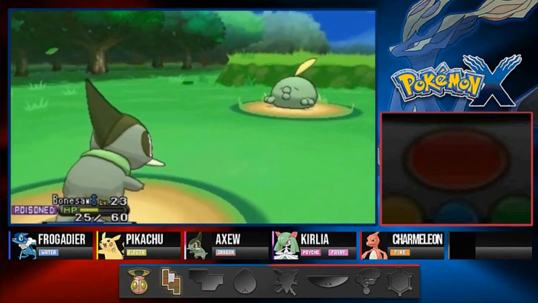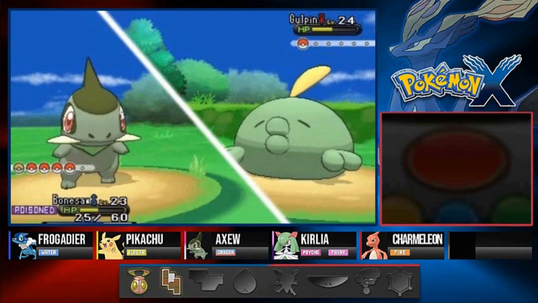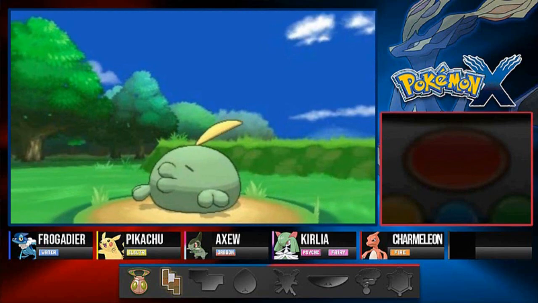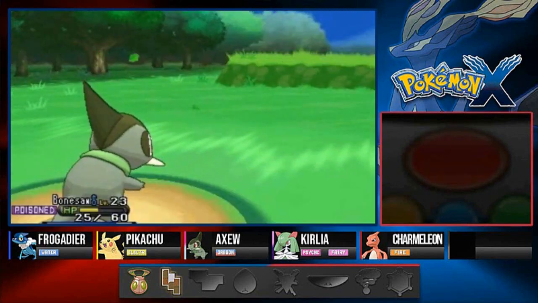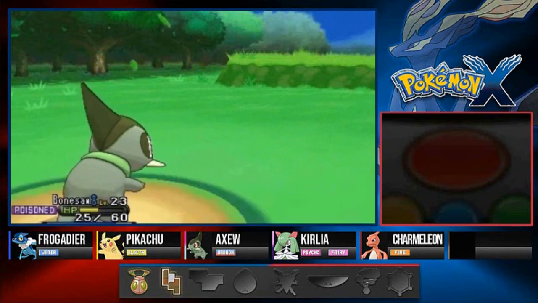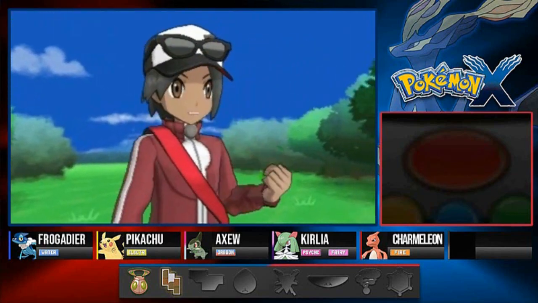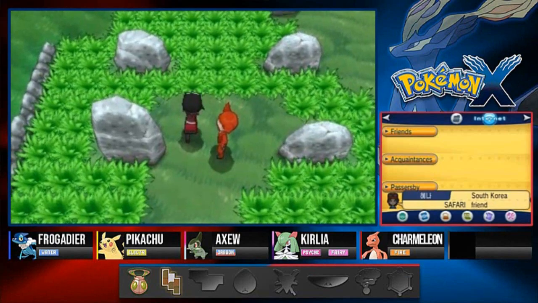We need to increase its health just a little bit. So here we go. Dragon Rage for the win. Okay. Alrighty. Look at that. And Kakashi grows to level 31. I predict that our Pokemon will be fully evolved by the time we hit the next town, I want to say. I don't even know.